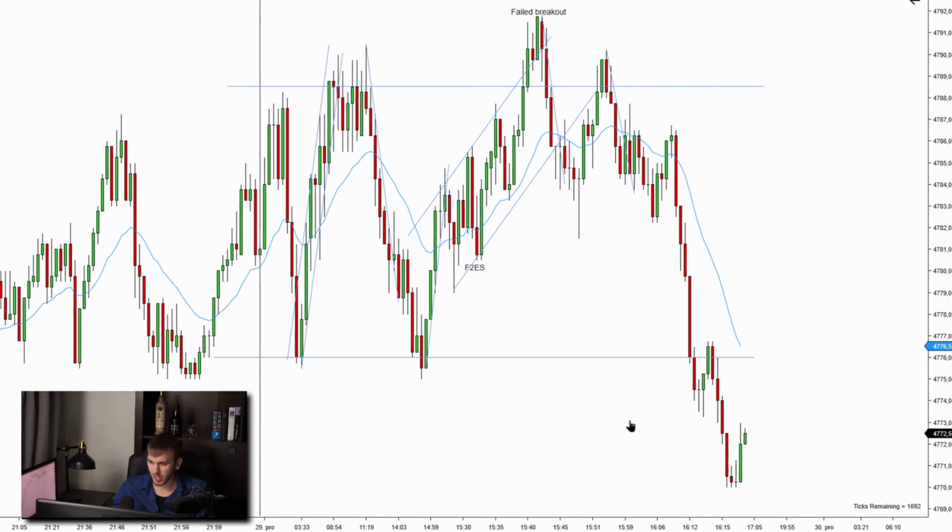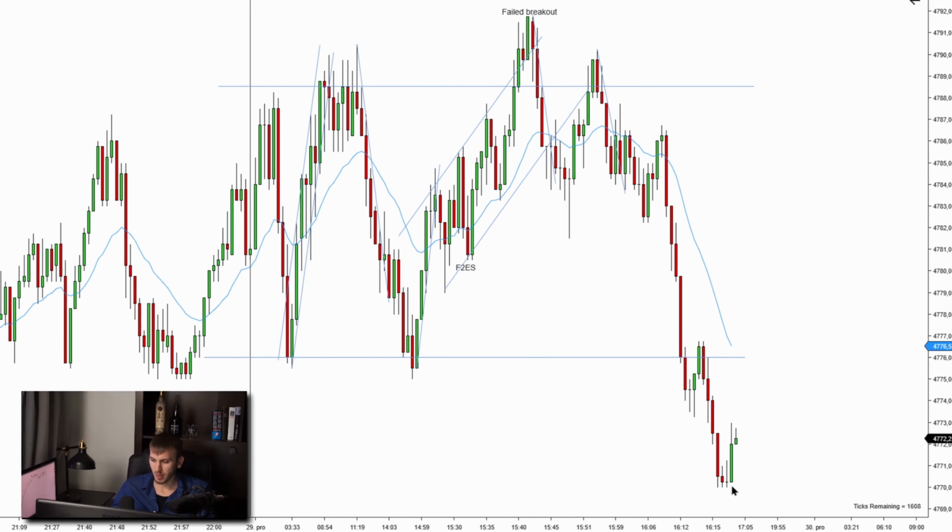Quickly resuming the video, as there was the second push down, but the horrible signal bar, this is a bearish doji, and I cannot go long above this bar, and now this bar is already way too big and a scalp portion has been made. You guys can see how far away from EMA you are. There is a higher likelihood that you're just going to push back to the EMA and pull back.